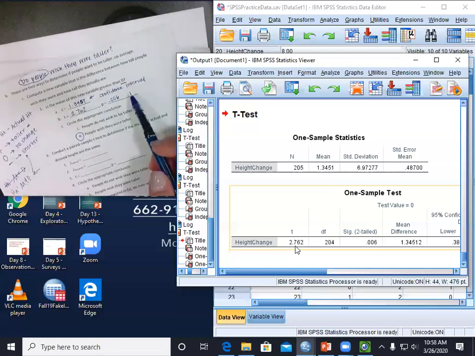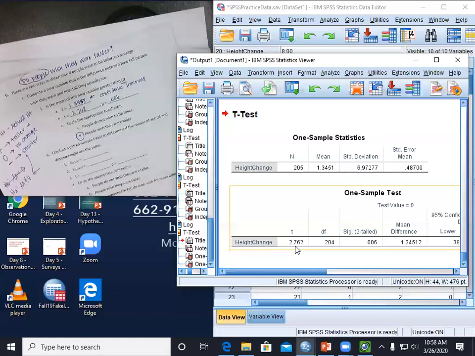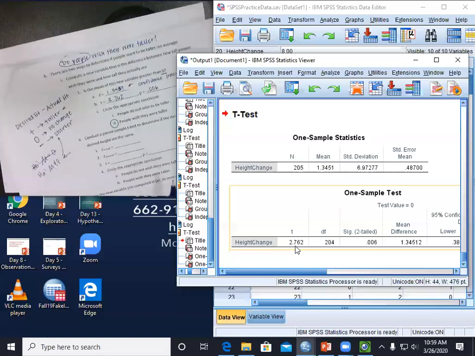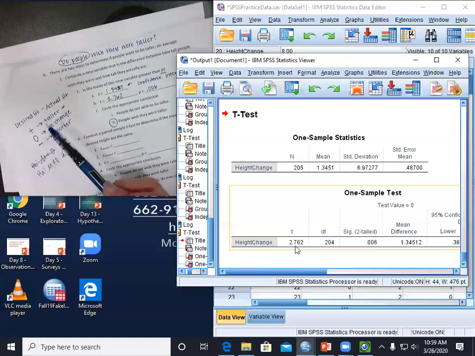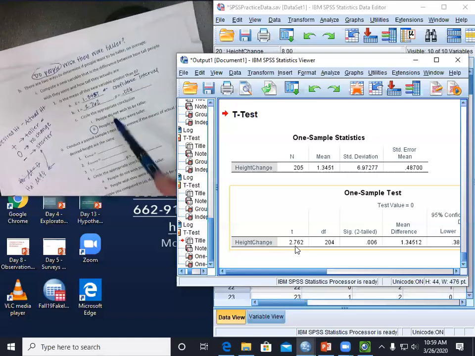All right, so hopefully what you can start to see as we're working through this is that all of these different statistics are just different tools available to allow us to make inferences about what's happening at the population level. Here, we're asking a very basic question, do people want to be taller or not? And that's what this test asks. It does not tell us at the population level what is the exact mean. We would have to do a different statistical test to estimate that.